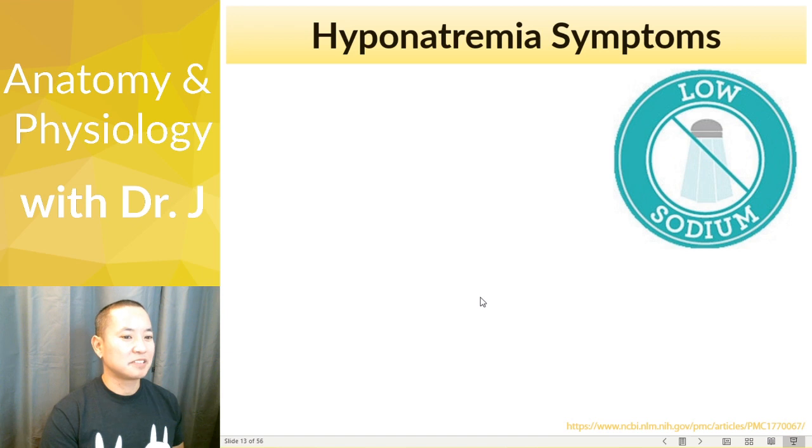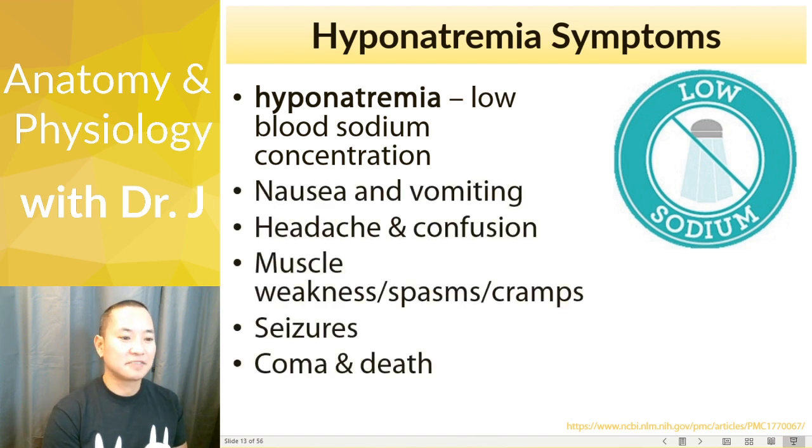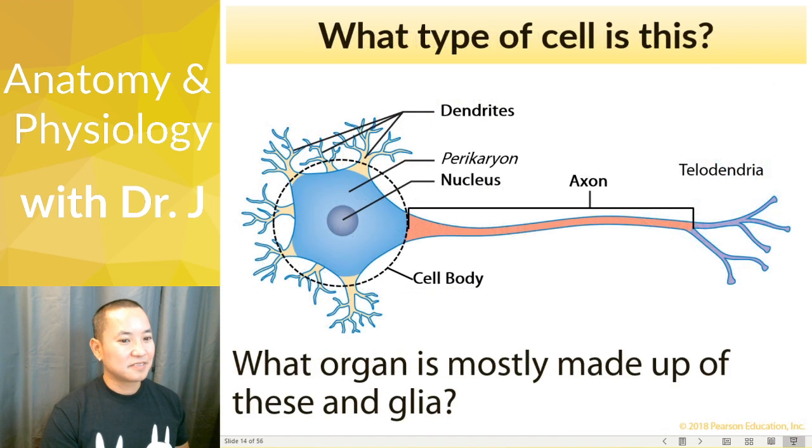And what are the symptoms of hyponatremia? Now we know it's low sodium. What does that do to your body? So again, low blood sodium concentration, so things like nausea, vomiting, headache, confusion, muscle weakness, seizures, coma, and death. Well, again, coma, remember, is a lack of brain function, and seizures also involve the brain. Muscle weakness, what does that involve? Well, muscle tissue, but what controls skeletal muscle? How about headaches? What organ does that affect? And nausea and vomiting, or the feeling of nausea? What organ is causing that sensation of nausea? Well, what's processing that sense of nausea and telling you, hey, I'm kind of nauseous? What's the common link? What type of cell is this?